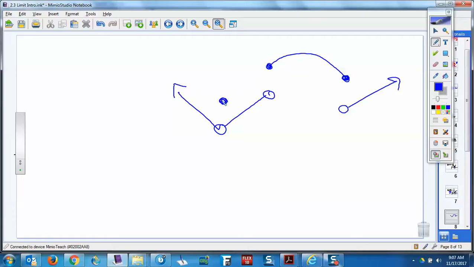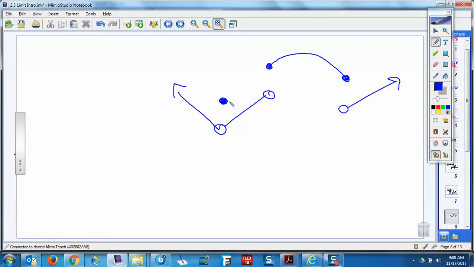Now, sometimes we get a graph like this. That would be the equivalent of the diner has burned down and has moved to a new spot. Well, where do the cars meet? At the old spot, at the old diner. So let's say this was a y value of 2, and this was a y value of 3. What would be the limit there? 2. They meet at 2. That function intends to reach this y value here. It actually reaches this y value.